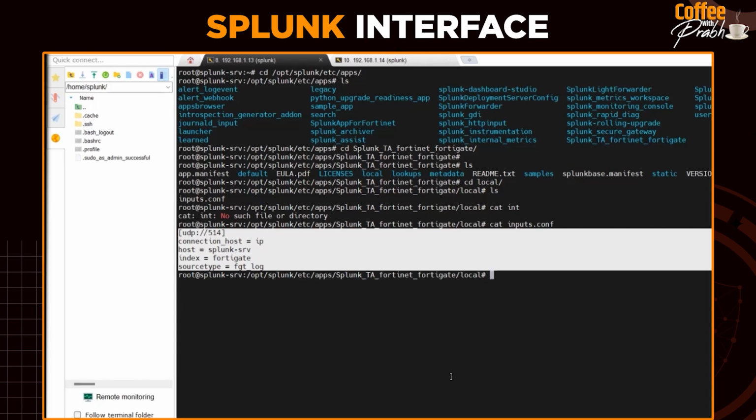I mean, in which queue you are doing the parsing. We have the parsing queue, and under it we have separate queues: typing queue, merging queue, indexing queue. You remember our data was not onboarding to Splunk because the indexing queue was full. It can be multiple reasons.